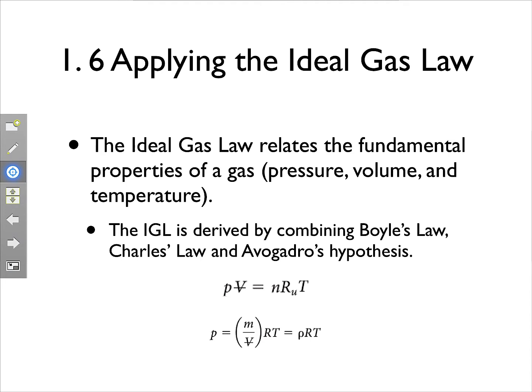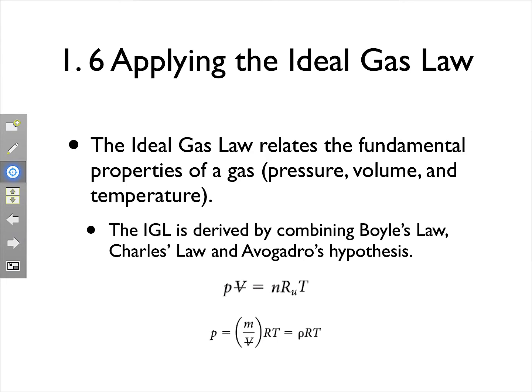It's important to know how to apply the equation, but it was basically a combination of something called Boyle's law and Charles' law, which came about by assuming either constant pressure or constant temperature. And these were laws that people understood about gases before it was combined into the ideal gas law. They combined it also with Avogadro's hypothesis, which dealt with the amount of molecules in a mole. And lo and behold, they come up with what I learned in high school chemistry as PV equals nRT, an acronym, or basically a name for this equation.